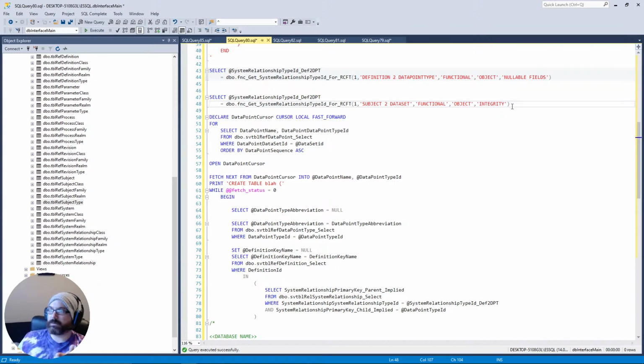So I can pull the subject and pull the file from it.